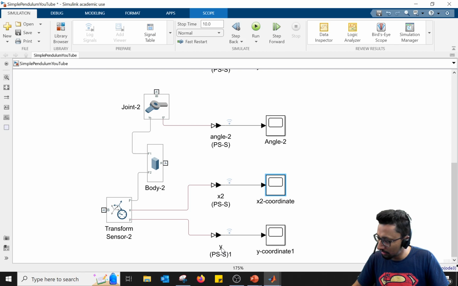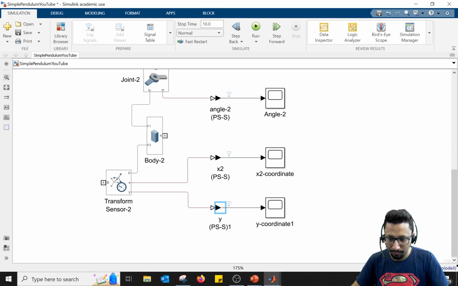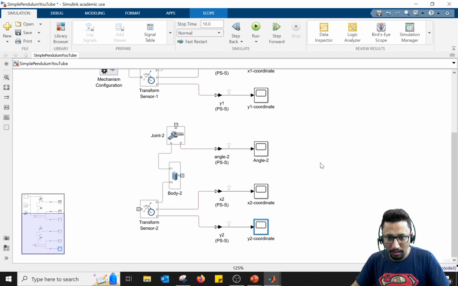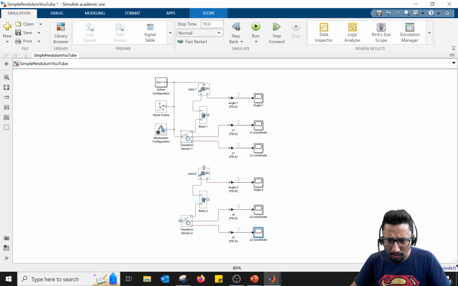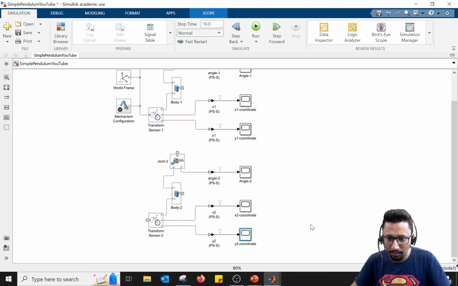Everything is hanging. This is y2 coordinate. And that's it. I think all the naming is done correctly.